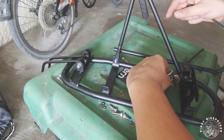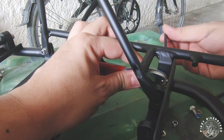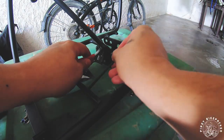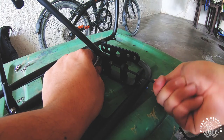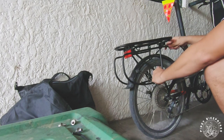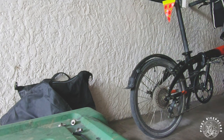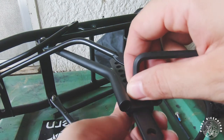So the first time I did it, I did this all wrong. If I did read the manual, you would actually see that the side strut should be attached on the outer part, not the inner part, on the outer. I had to redo everything again, and it was kind of difficult not having the right tools. Oh, that's the part when I realized na mali yung gawa ko. Pero in-adjust ko na lang yung tamang height.